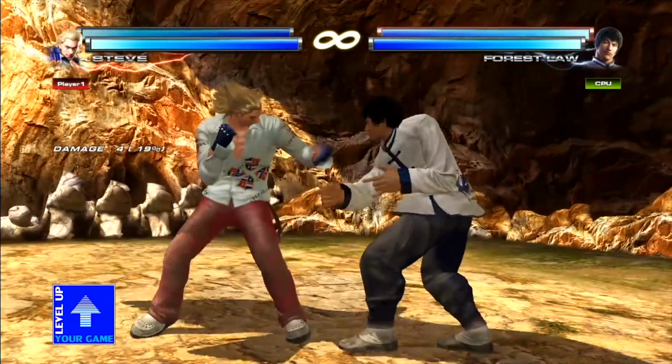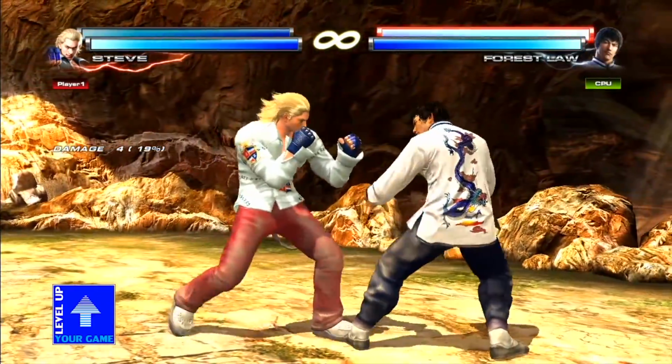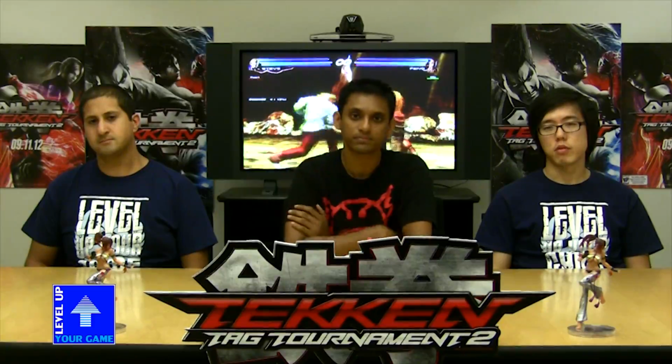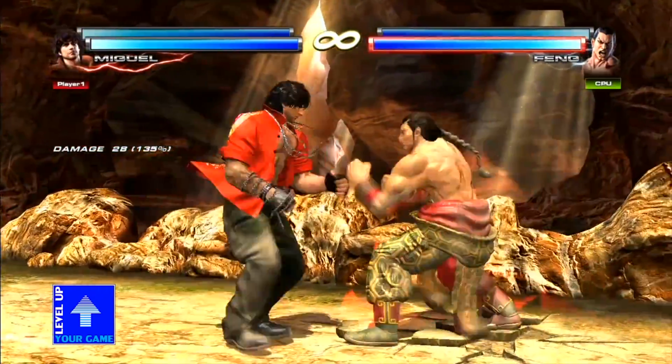Say, for example, Forrest needs to get out right now, and you would just hit Steve with his forward 1+2. It's going to get him a knockdown. He can try to tag out here. It gives him an opening where his opponent's not going to be able to hit him. Or like Steve here, I can just hit him with forward 1 and tag out. He's really far away.